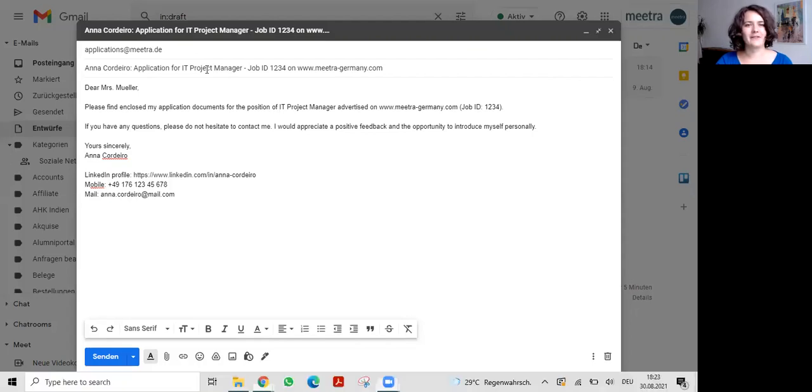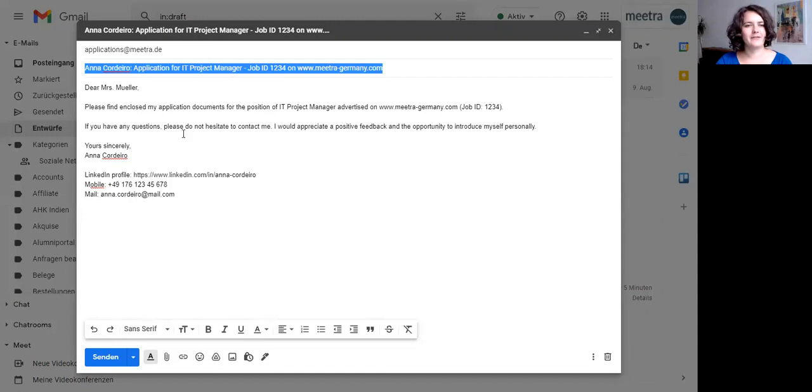And then you have a subject line in your email. I've used an artificial person we are often using. We've called her Ana Cordero, and she is an applicant for an IT project manager position. So in the subject line, it's very important to include your full name, because sometimes when you hand in an application, specifically with bigger companies, the data goes into a kind of applicant tracking system or some kind of automatic tool, or a tool which routes your application to the right person. So it's important to clearly state your name. That also makes it easier for people to find your email later on.